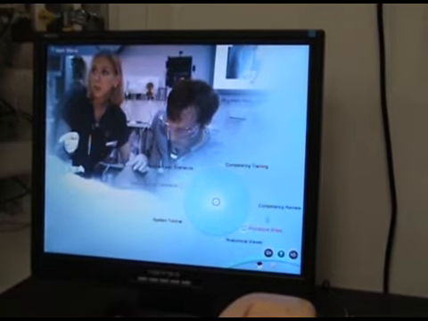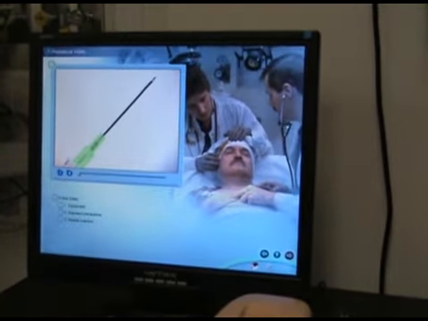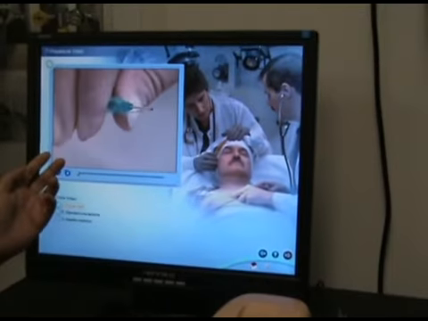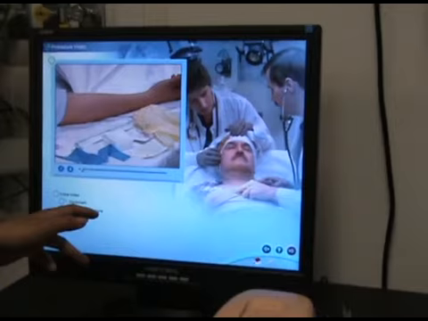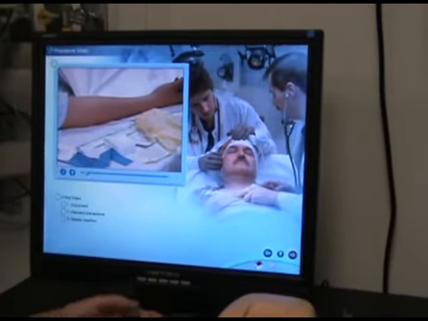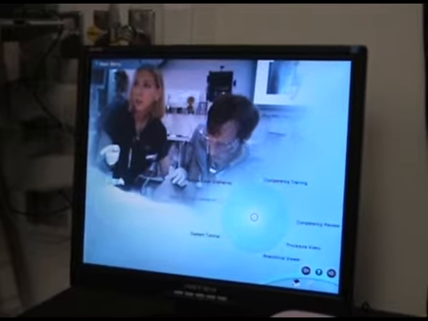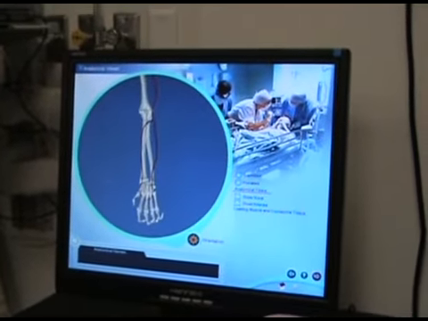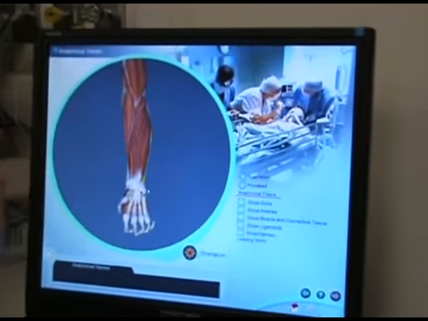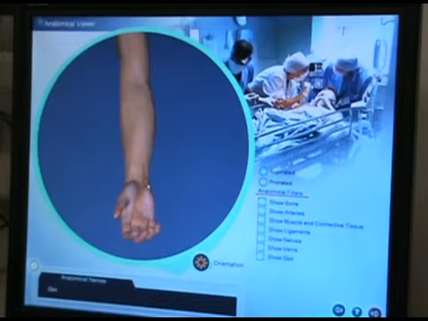And the procedure video shows you each piece of equipment, and it gives you information on, let's say, standard precautions and some basic general things you need to do an IV. Lastly, an anatomical viewer. It shows you basically a virtual view of the arm that you're going to be using.